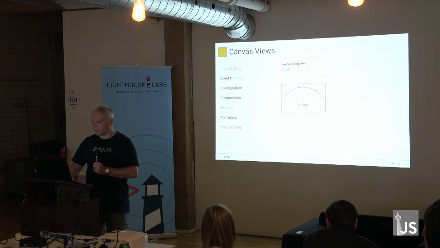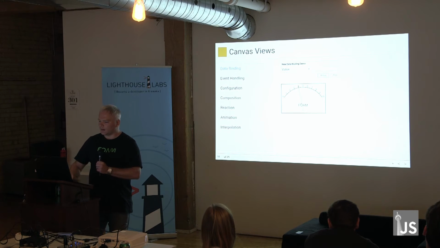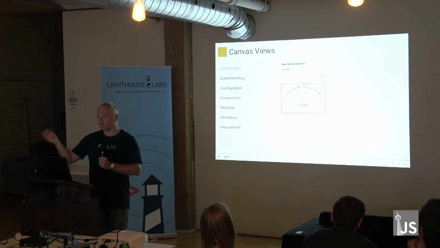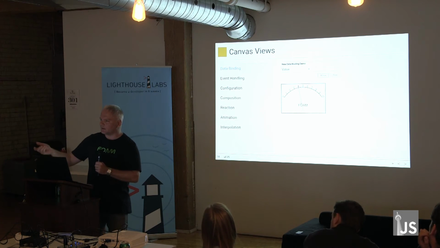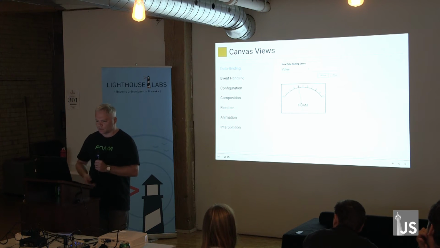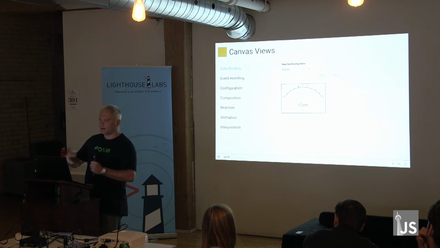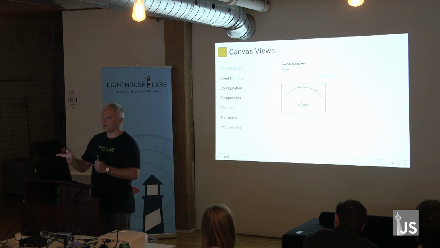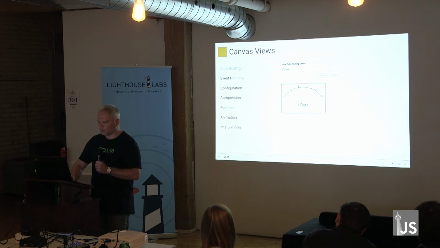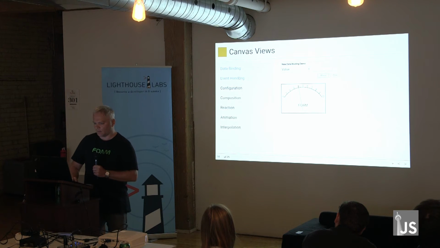So we have data binding here. I've got this value here, and I can increment it or decrement it. And then I have a graphic view. But when I give you that view, you can't tell the difference. I give you a view, and you can use it, and you bind data to it. You can do event handling, configuration, composition, reaction, animation. Everything is exactly the same, whether that's Canvas, WebGL, DOM, or a combination, you don't know. It's the same programming model everywhere.